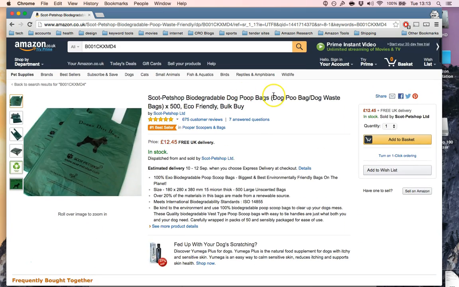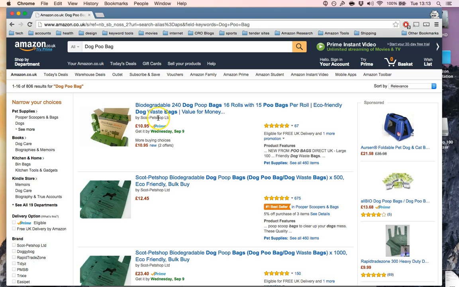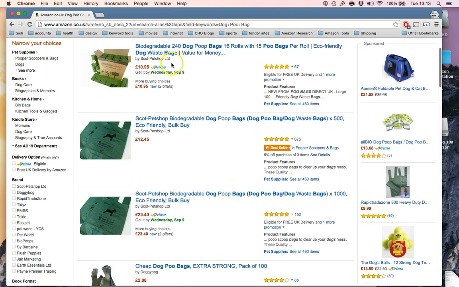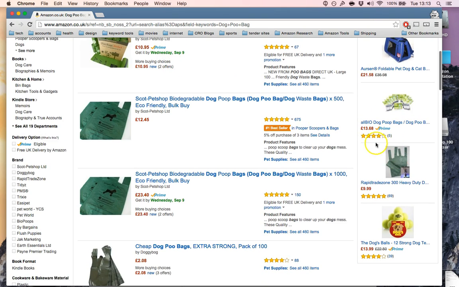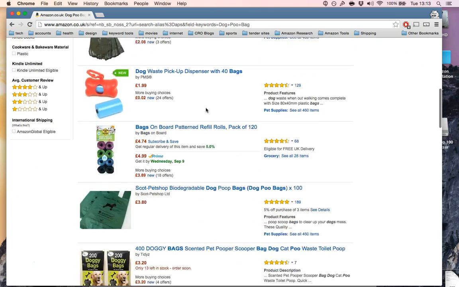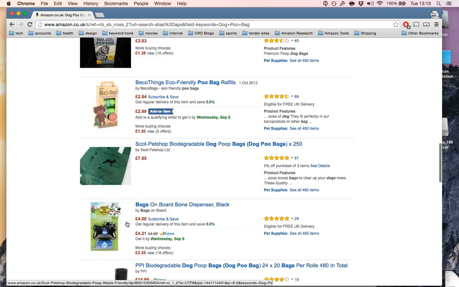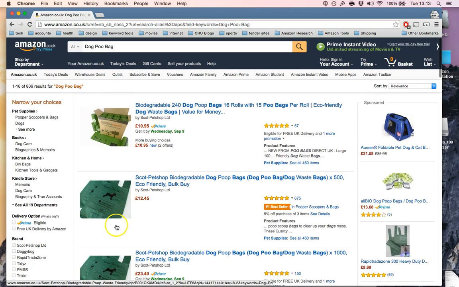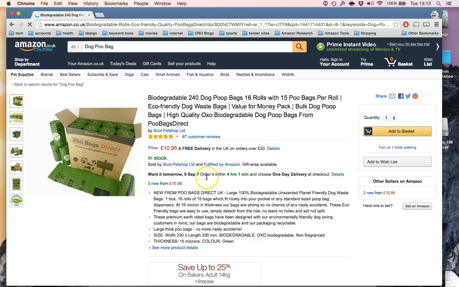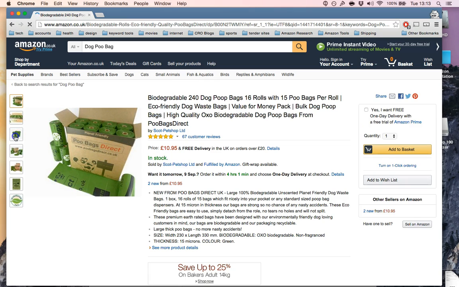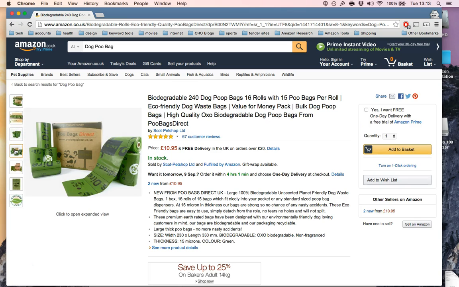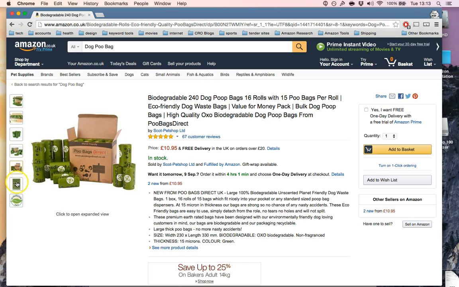So why don't we have a quick look at the competition here and see what they're saying. Okay, this is Scott's Pet Shop, so they seem to be dominating here. There is some PPC advertising taking place here for poo bags. We've got these ones here. It looks to me you've got the industrial type, and then they've gone for a commercial play here, something a bit more friendly to the consumer. Made a lot more efforts with their imagery, which is good.